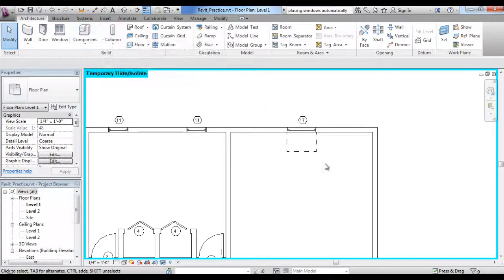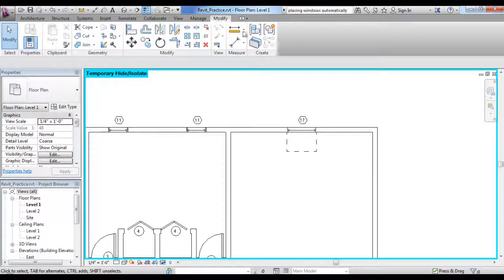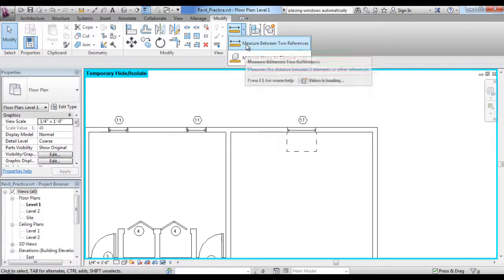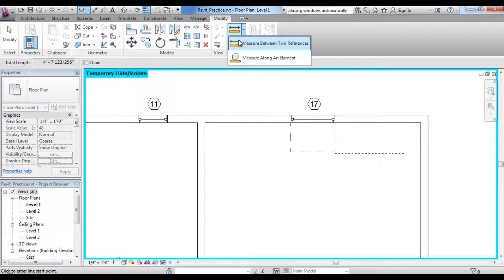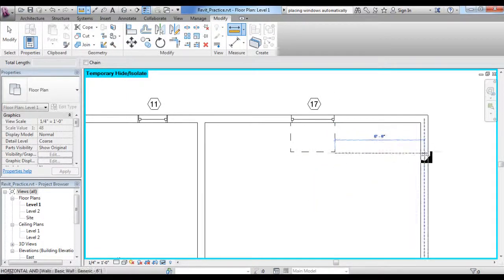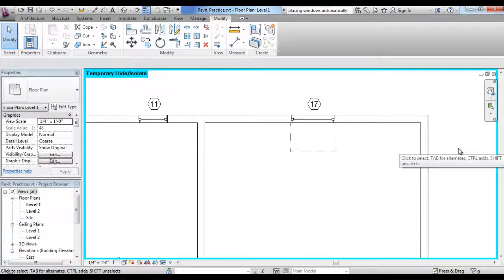Okay, so let's now go to Component. Now we're going to build out from here, and what we can do is take a quick measure. So if we go over to Modify and get this ruler, we find out that there are 5 feet 9 inches between here and the wall over here, and I believe this is relatively close to being centered, but maybe not quite. And we'll see here what we've got. It provides, when you do this, a temporary dimension. This is another way to add temporary dimensions, and it is centered, so 5 foot 9 between two.